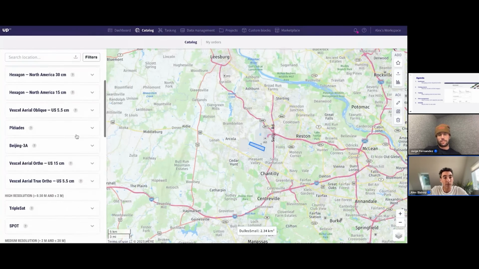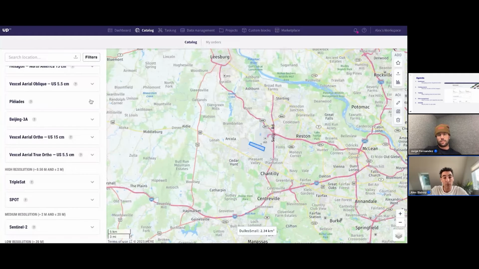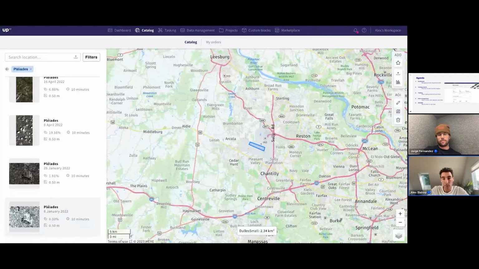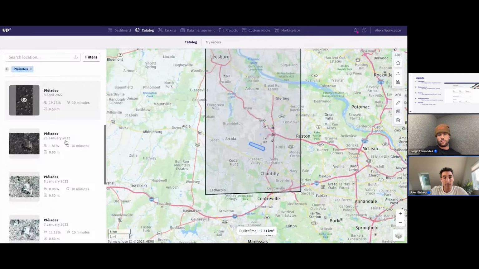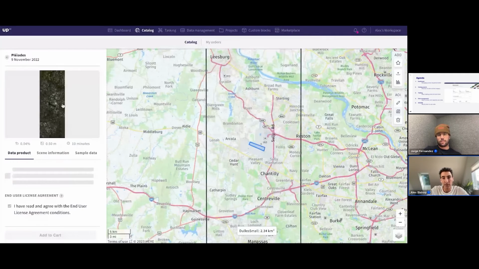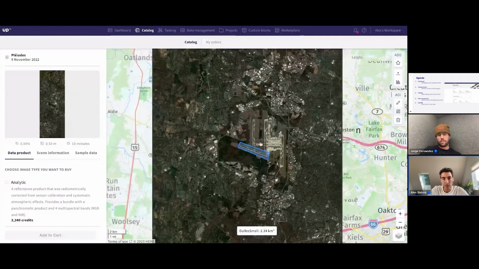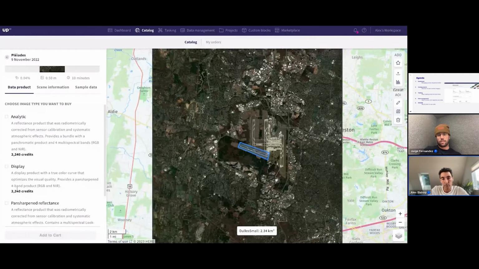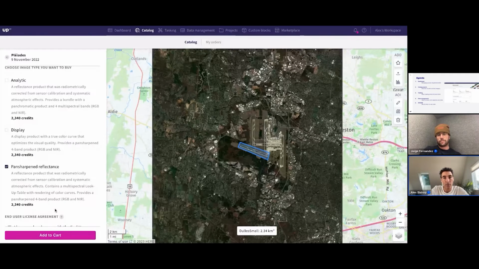For instance, if we want to discover a bit more about what's available in the Pleiades, we can dive into that specific collection and now see the coverage, perhaps plot this low resolution preview of the data set. We have access to some of the metadata, and we can select a processing level, add that to the cart and whatnot.